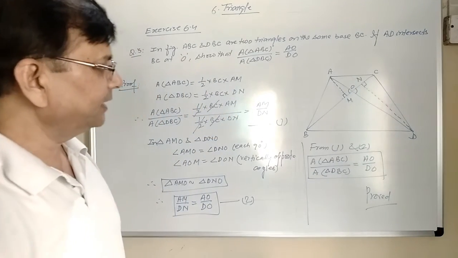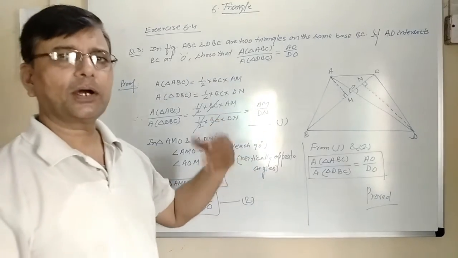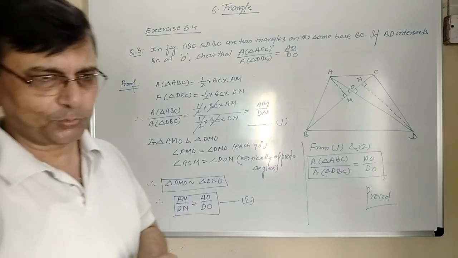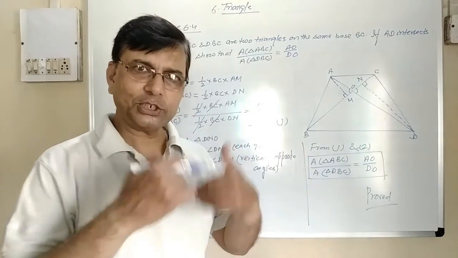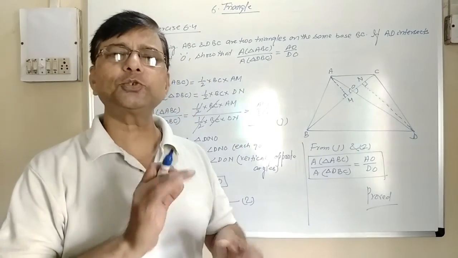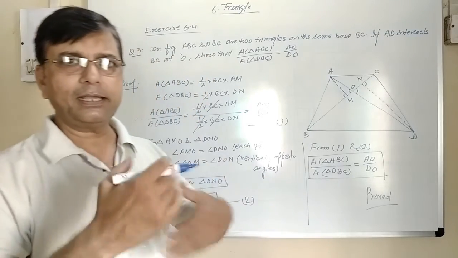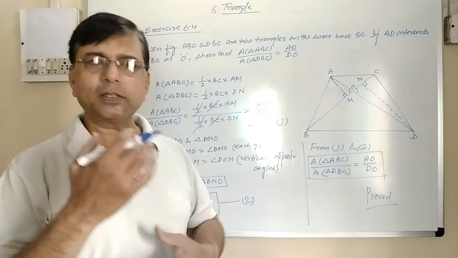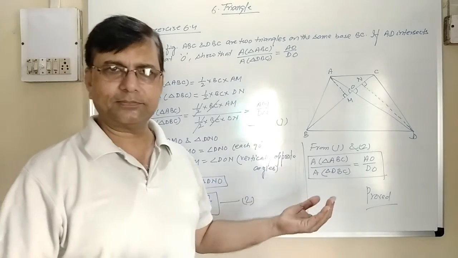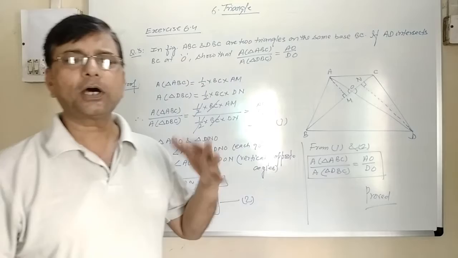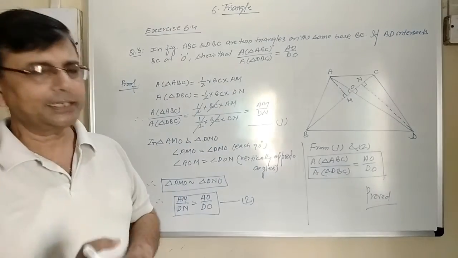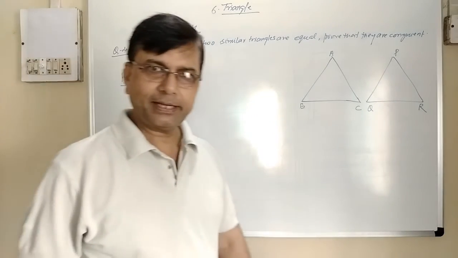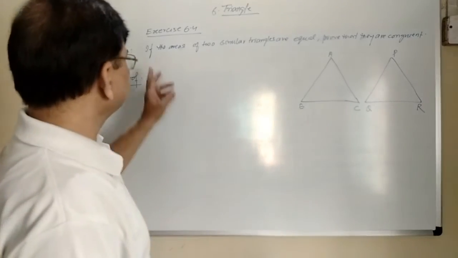Question is very good. Only thing, the concept should be used: how to find the area and similarity of two triangles, and finally what we are supposed to do, what is given and what is to be proved. Whatever is to be proved, all the permutations and combinations, all the possibilities we have to look at. There are all the concepts, all the theories which we have already studied. So how to apply those theories, that is to be looked at, and that should be applied to get the relation. Now I will take the next problem, that is question number 4.